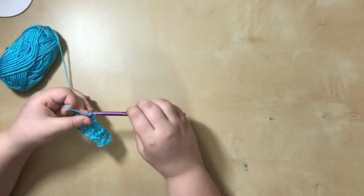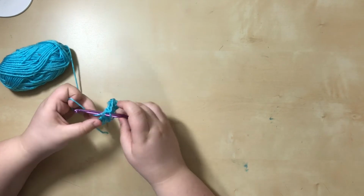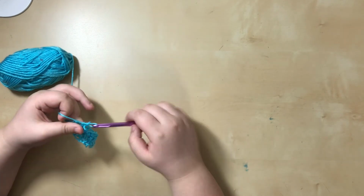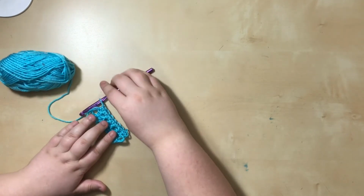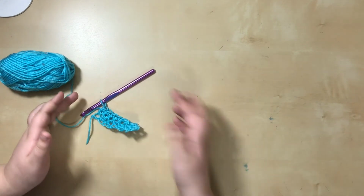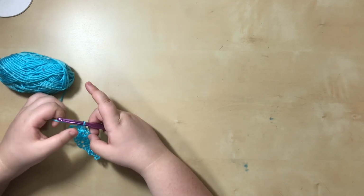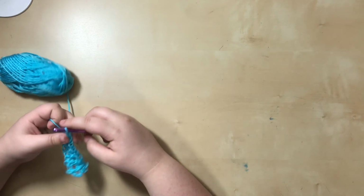You guys are going to start to notice the pattern it forms. It forms like a little star pattern. I personally love this pattern. I think it looks amazing, specifically for blankets and scarves and stuff.